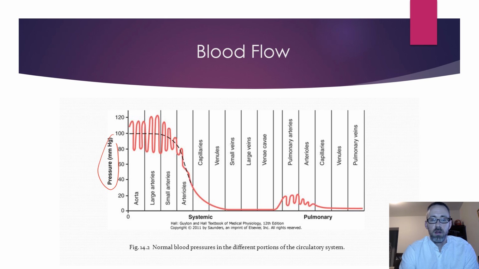Okay, now what you're seeing is that that pressure difference drops pretty substantially at the arterial level. So the arterioles, remember, they're the most abundant arteries. They're the ones that can actually regulate blood flow the most. And so they're going to offer the most resistance, and I'm going to explain this a little bit further later. Now, resistance when it comes to blood flow inhibits blood flow. The more resistance you have, the less blood can flow. And so in this case, this increased resistance in the arteriole actually causes a pressure drop. And so you see that across the arterioles, and then it goes through the capillaries and so on.